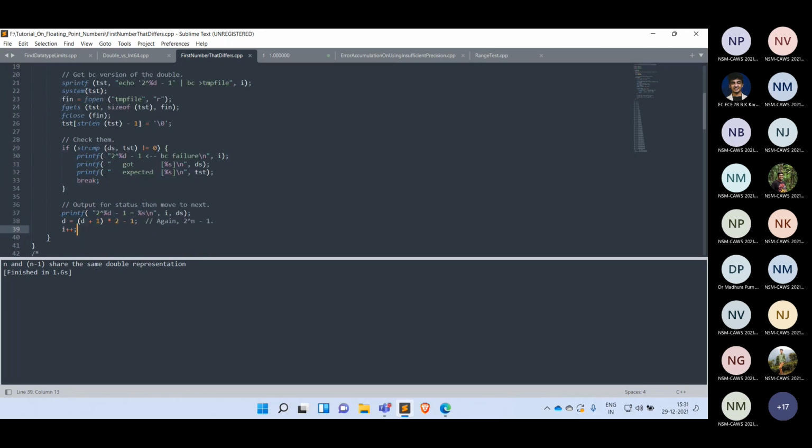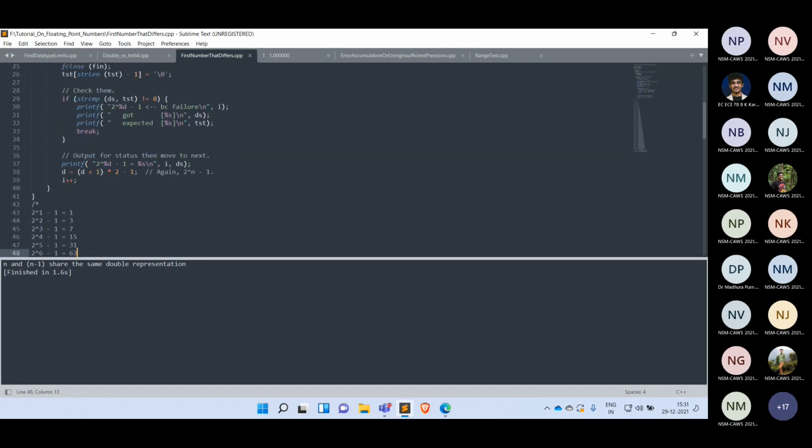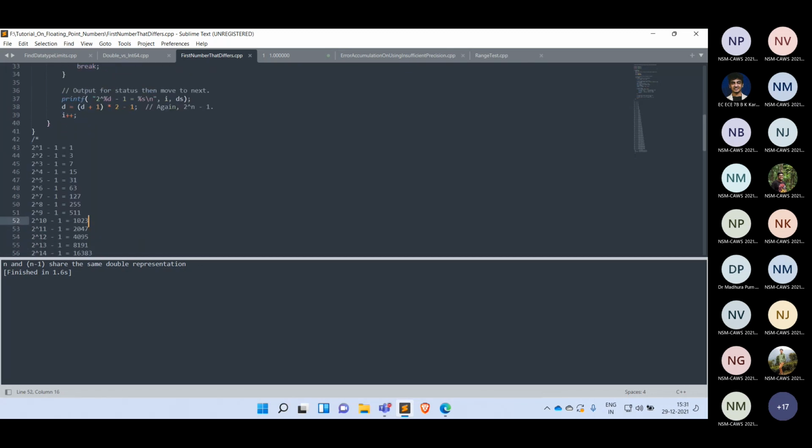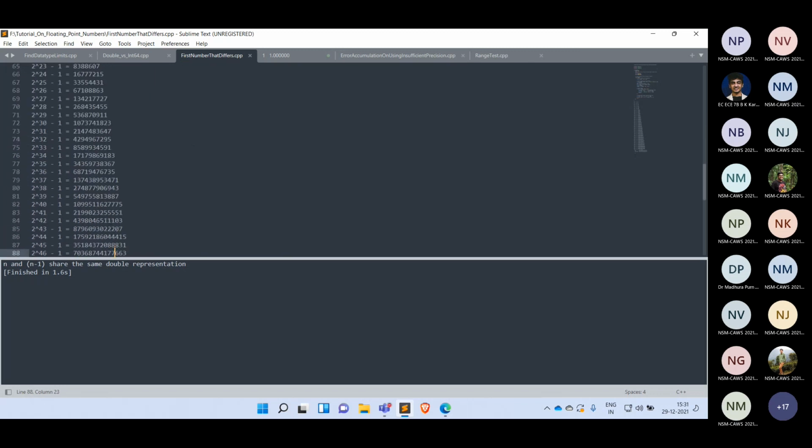If they differ, we print where we got the failure and break. So up to 2 to the power 53 minus 1, both representations will be the same. At 2 power 54 minus 1, which is greater than 2 power 53 plus 1, there we will get the difference.